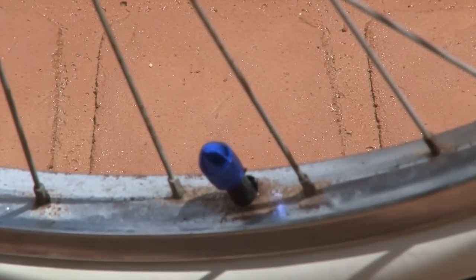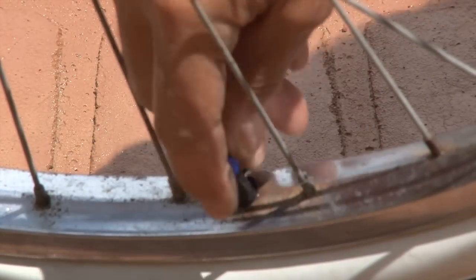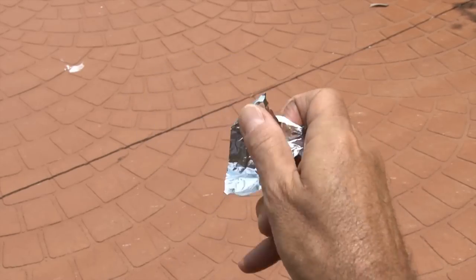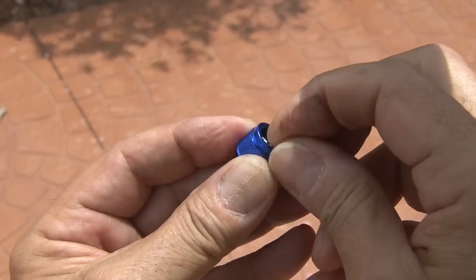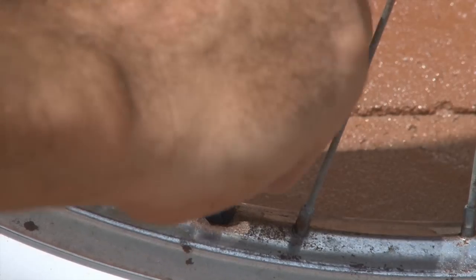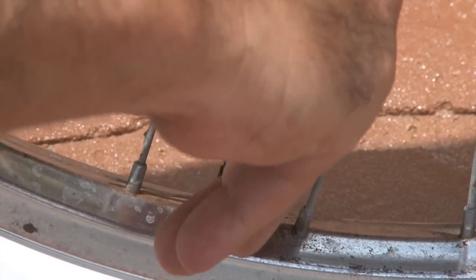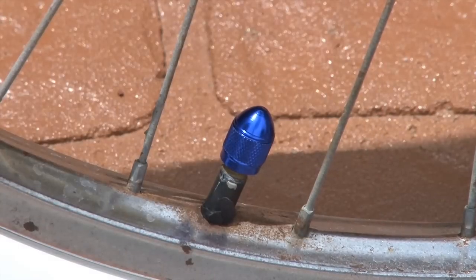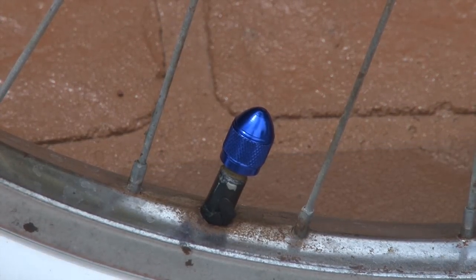This next one targets the tires, specifically the tire valve. We're going to take the cover off the tire valve and take a small piece of aluminum foil and wad it up into a tiny little ball. That little ball needs to fit inside the tire valve cap. Secure it semi-tightly onto the tire valve, and it's going to leak a little bit of air at a time. Your friend or enemy will not be able to figure out why his tire's leaking — even if he pulls off the cap, he likely won't look inside.